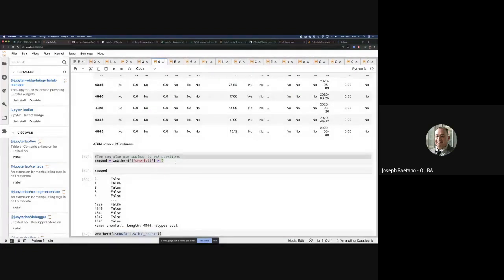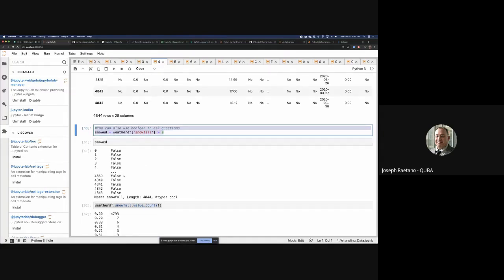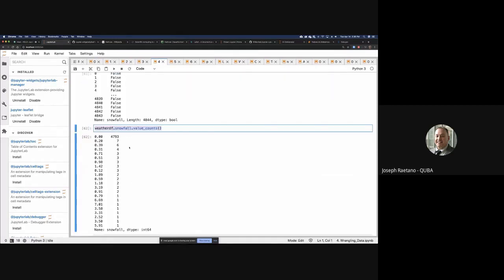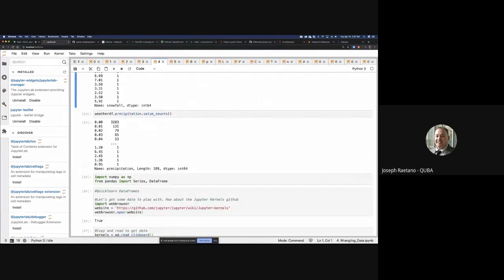And then you can use Booleans to ask a question. I want to know, did the town of Cary have any snowfall whatsoever? So you can ask a Boolean to do that, whether or not it snowed. And then you can do value counts of how much snowfall. So there's little questions you can ask it, and you can get, hey, it actually snowed almost 6 inches one time. So kind of interesting, and you can play around with that, and you can start doing prediction, but I'm not going to do that in this one.